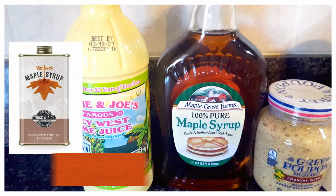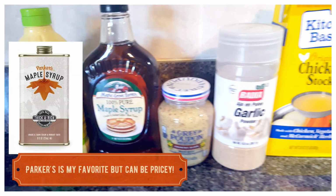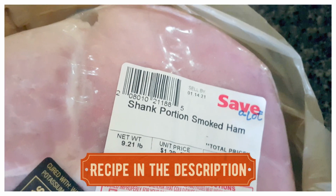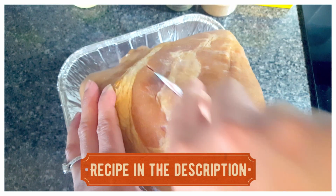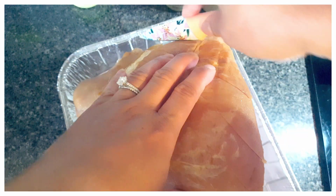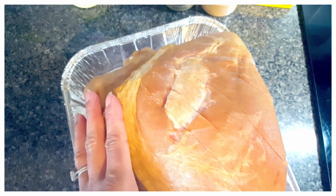So today I have a short video and wanted to show you one of the ways I prepare my ham for Thanksgiving. I have made my ham several different ways in the past, but this is my family's favorite. We tend to get the ham a little on the bigger side because who doesn't like leftovers for Thanksgiving?